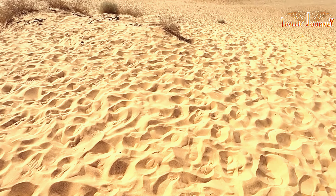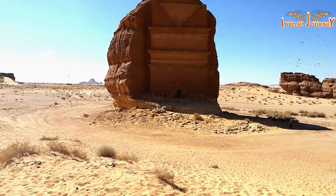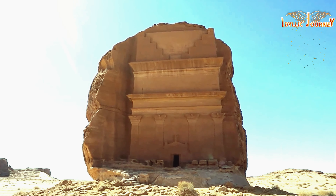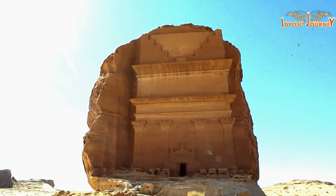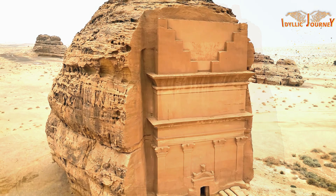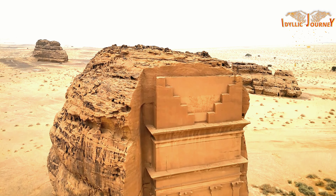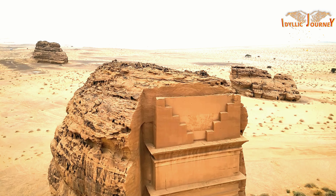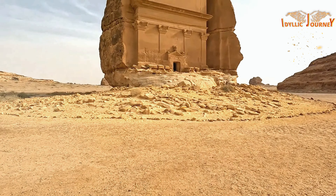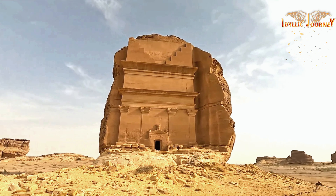Called Kazan al-Farid, or IGN 110 in its archaeological nomenclature, there is only one simple inscription: "Lion Kuzza's son has taken it." This means that at some point there was a change of ownership, presumably with the consent of both parties. Kazan al-Farid means "lonely castle." Located in the middle of the desert, this giant rock emerges as if it were a mirage — a huge tomb completely isolated from the rest of the city.